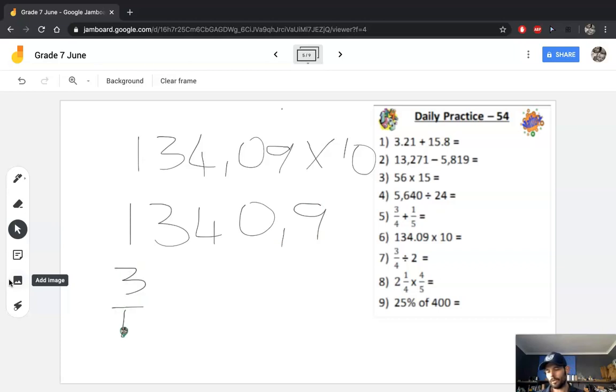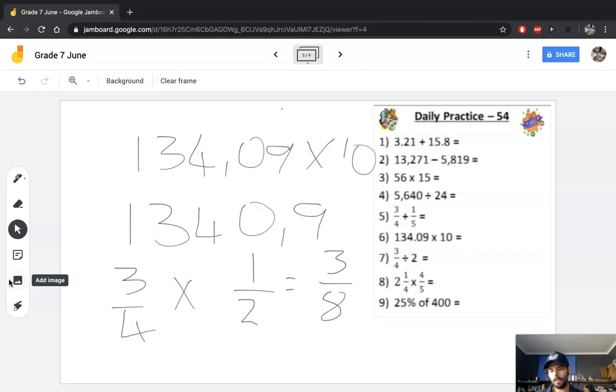3/4 divided by 2. I'm going to change the 2 and make it 2/1, just so that I have two fractions. You know that the division sign changes to multiply, and that the second fraction gets inverted to its reciprocal. Okay, and then I multiply the numerators and I multiply the denominators, and I get 3/8. Notice that there's no diagonal cancelling out, because there are no numbers that actually cancel out with each other in the question.